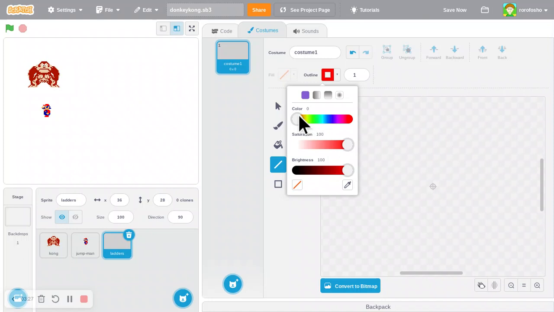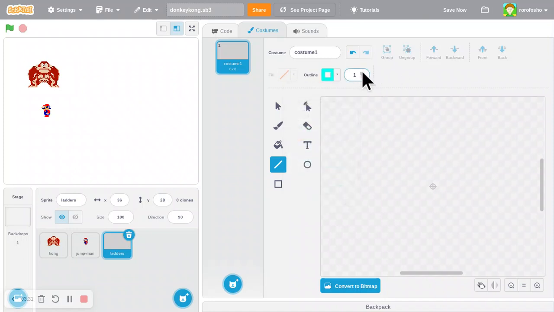Make sure to be accurate to the game as much as possible and make your ladders bright blue. And be sure to set the size of the lines to about 4.